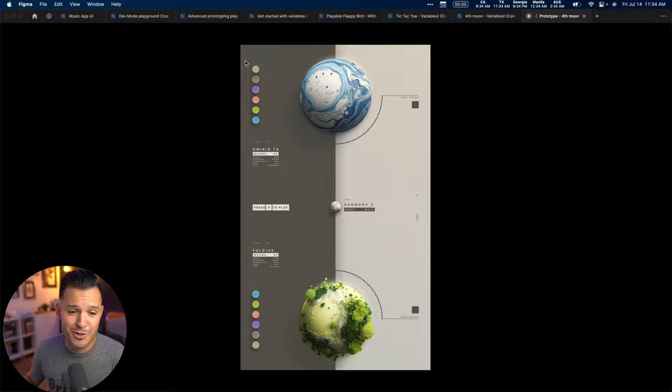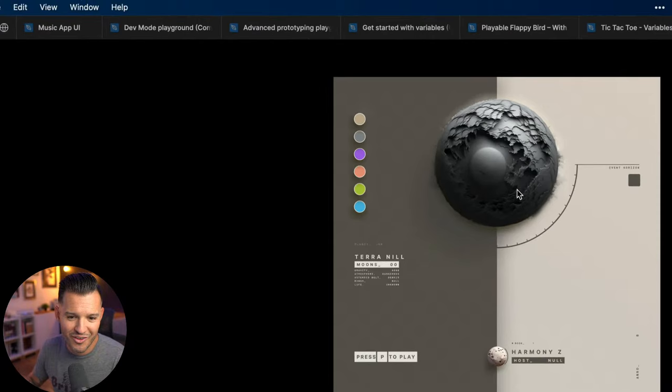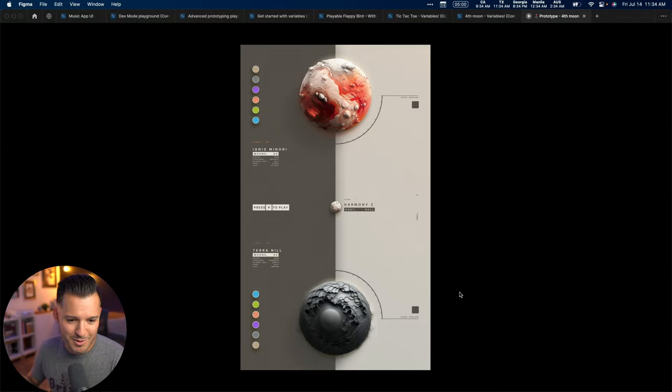I didn't even show you this. This is super cool because he has variables and conditional logic here. You get to pick your planet, which is pretty stinking cool. So maybe I want to be this planet this time, and that person wants to be the dark planet. Okay, cool, let's play again, right?